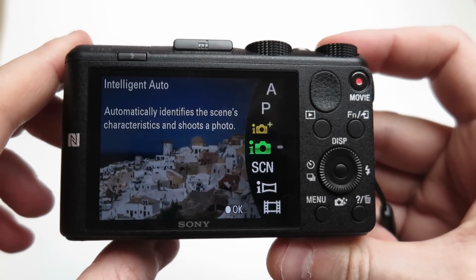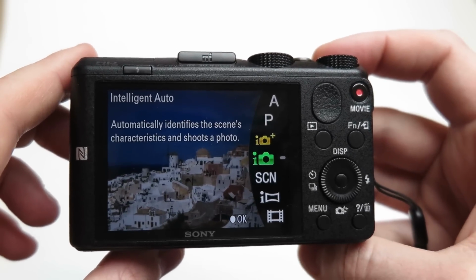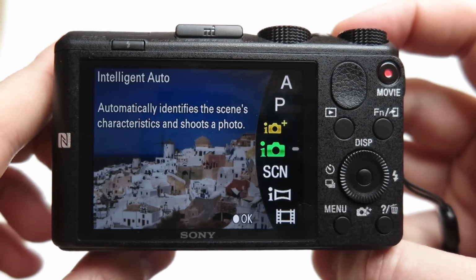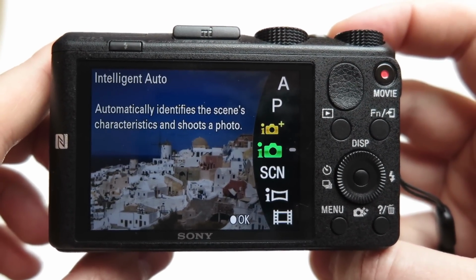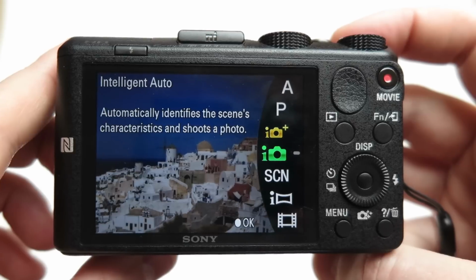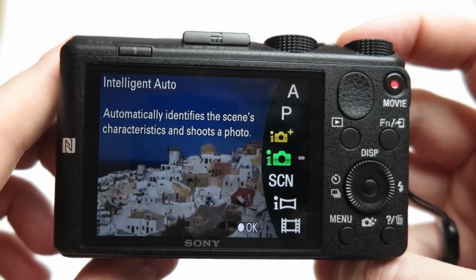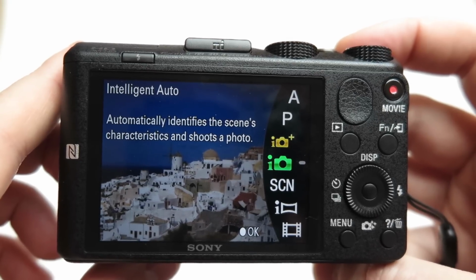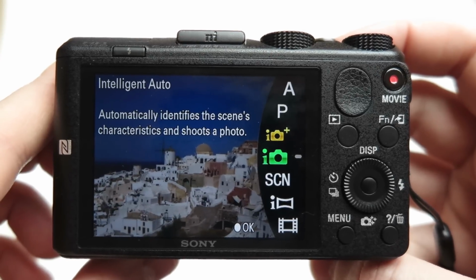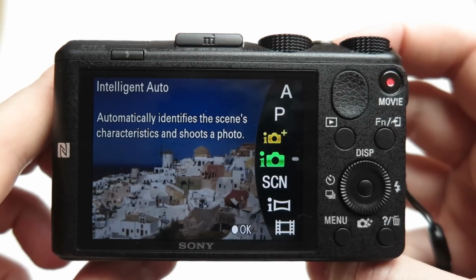So it does not automatically shoot the photo. You have to do that, and that's good. That's the way it should be. Otherwise, you won't need the camera at all if it does the magic. To completely select, maybe the future will bring this, that the camera will select what should be photographed and automatically take the picture. But for everyone who wants to decide what's on the picture on his own, I guess that won't be the deal.